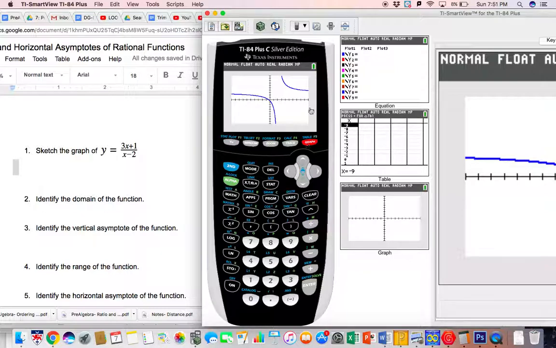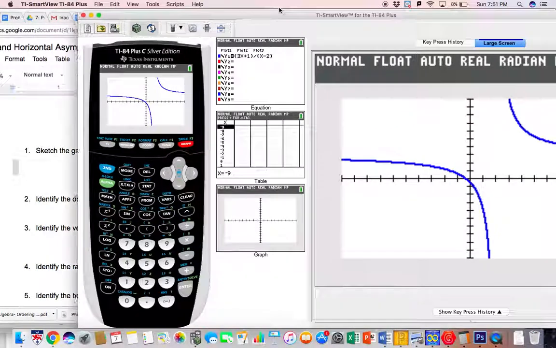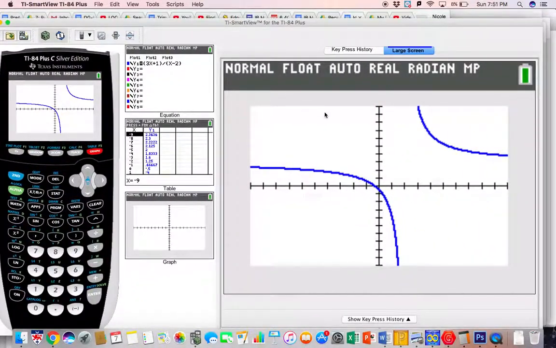So just to remind you what an asymptote is, I'll show you the bigger picture here. An asymptote is a line that the graph approaches but does not touch. So if I trace along here, notice there is a line, we can't see it, but there is a line horizontally that the graph is approaching but not touching, and I'm trying to trace that line there. There is also a vertical line that the graph is approaching but not touching. That one is actually easier to see. So let's start off there.